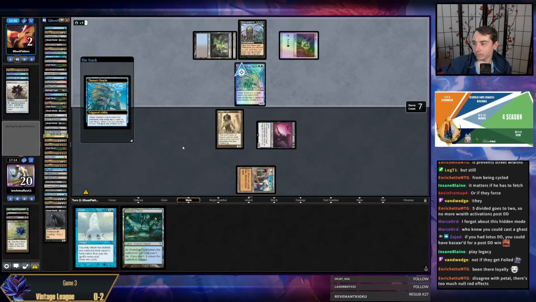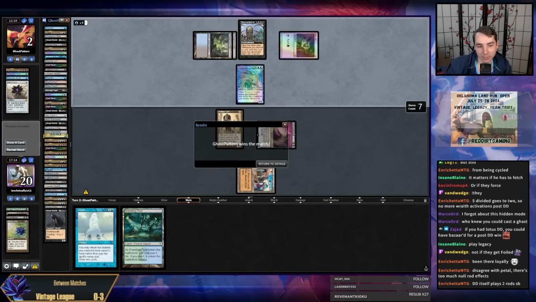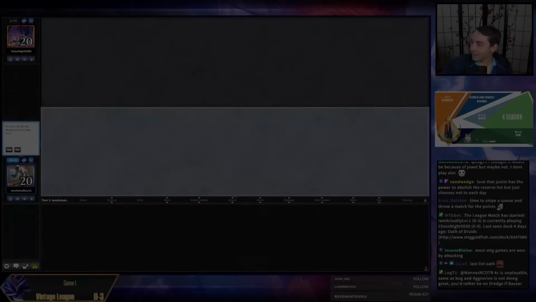All right. No, it doesn't matter. You just up your turn 1s. Not playing Petal in your Doomsday list is super troll.